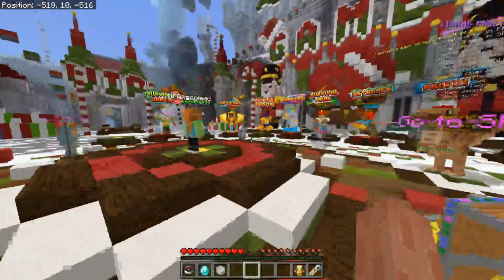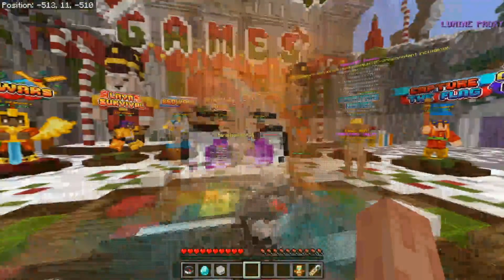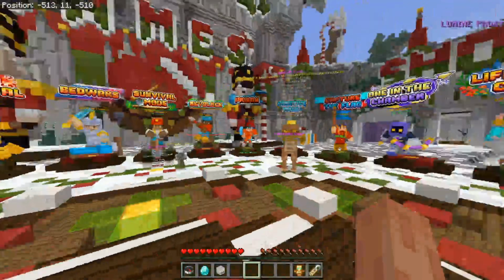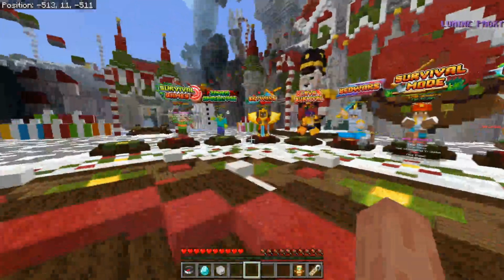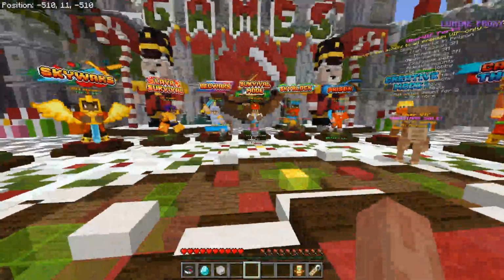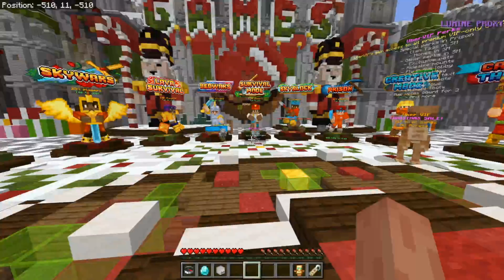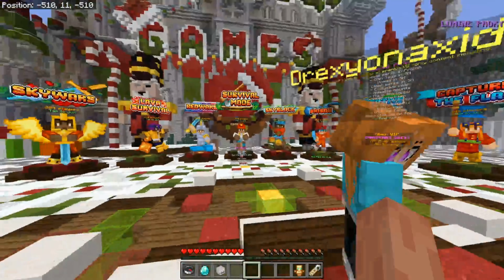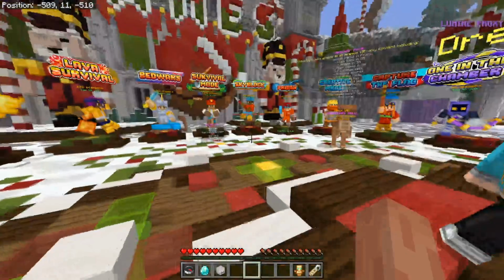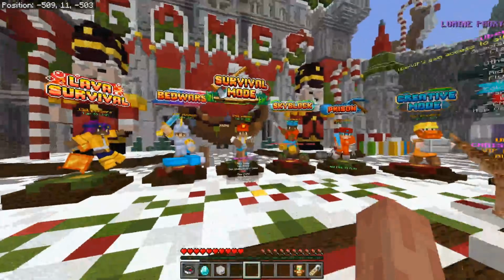Alright, so I have now been connected to Lifeboat with Lumine Proxy enabled, as you can see in the top right hand side of my screen. But it did actually take me 1 or 2 tries to get it to work correctly. It kicked me at first, told me I had an inaccurate code. If it does that to you, then try just restarting the proxy completely and then you should be good.